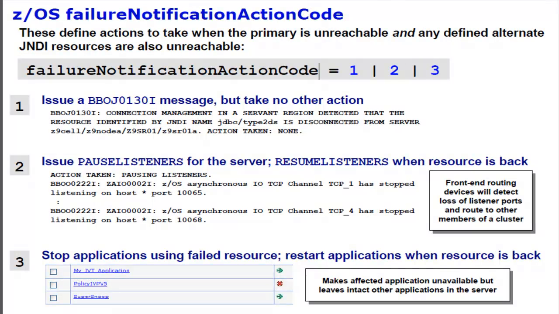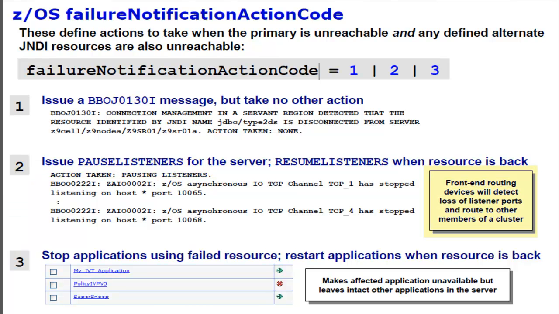There's another connection pool custom property exclusive to WAS on z/OS that indicates what action should be taken when both the primary and the alternate data resource is unreachable. And there are 3 options here, 1, 2, and 3. 1 is take no action. 2 is to issue the pause listeners command against the application server so the listener ports go dark.